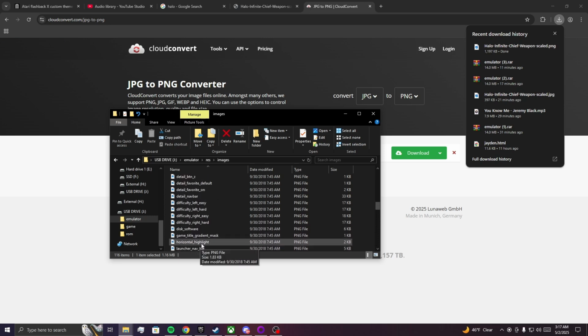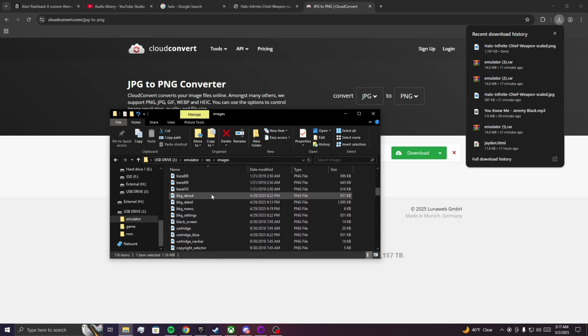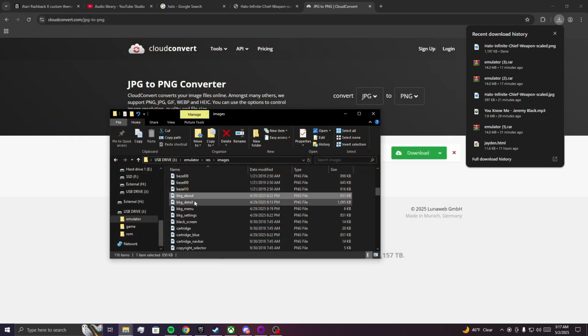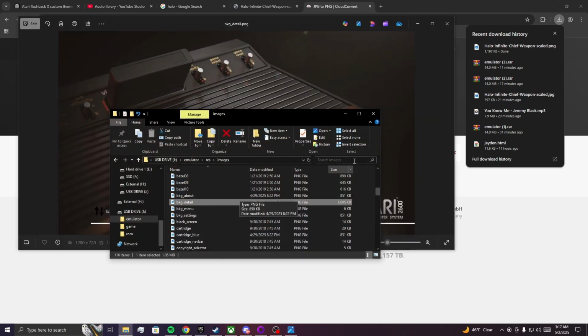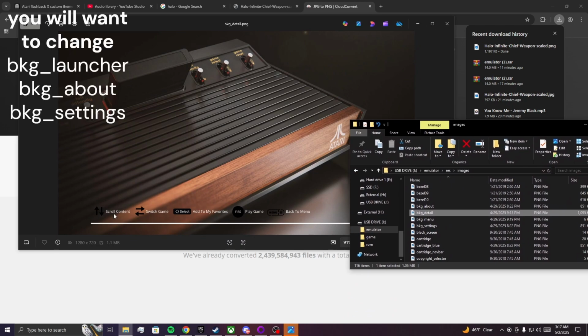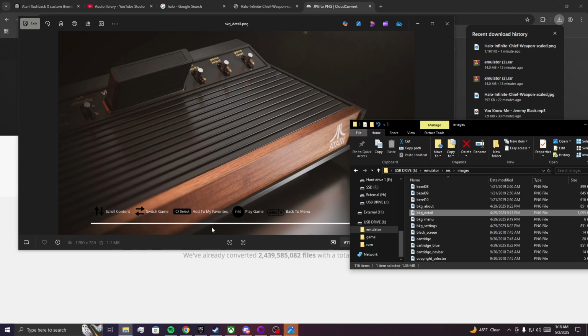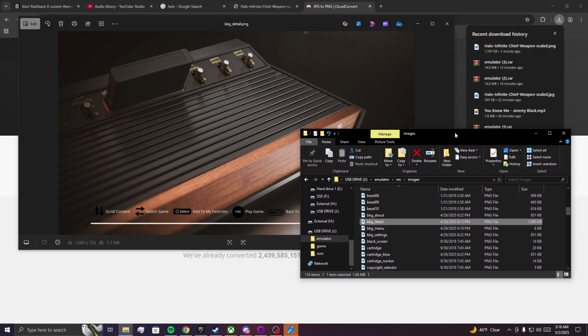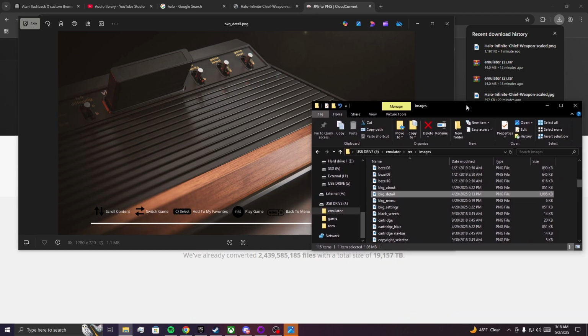So you're going to want to come up here again and look through all of these. The about, that's going to be one you're going to want to change as well. Details, you're going to want to change that one. But just a heads up about this one, because this one is screwed up. With this one, this is when you are going to click on a game and you are about to load it up. And so I had to go through and recreate this. Scroll content, switch game, add to my favorites, all that, because there's no way that I could see to add that back in. So I had to create that.